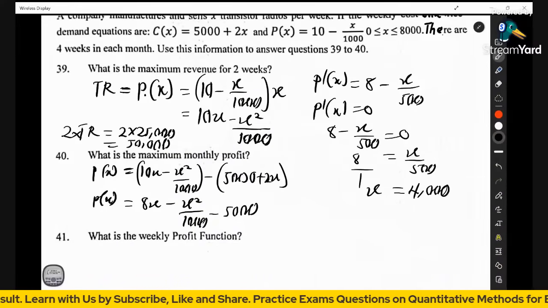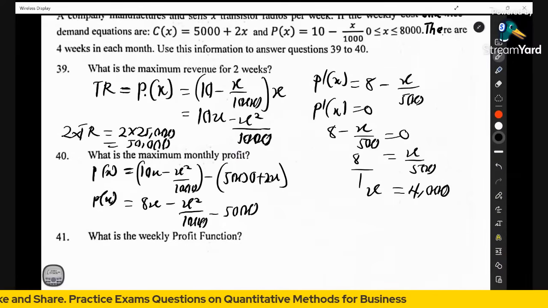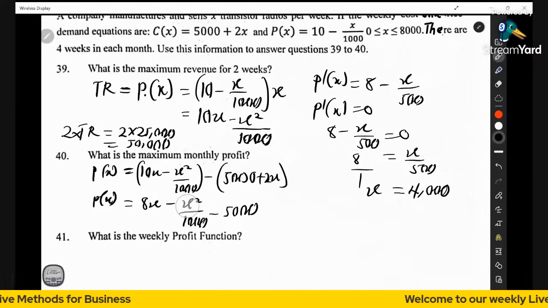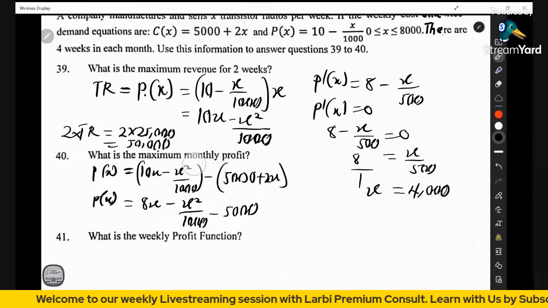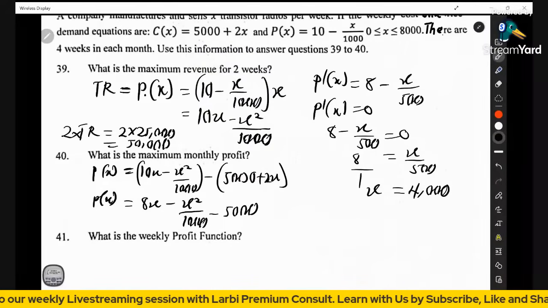So for us to know the maximum profit, by a maximum function, always the coefficient of x squared is negative. That's why we were saying here it is negative x squared. So if you want to identify a maximum function, the coefficient of x squared should be negative. That's why the question asks us to find the maximum monthly profit function. If we were to find a minimum, then you see that the coefficient of x squared is positive. Let's take note.